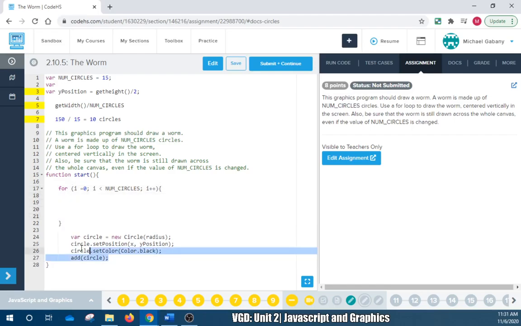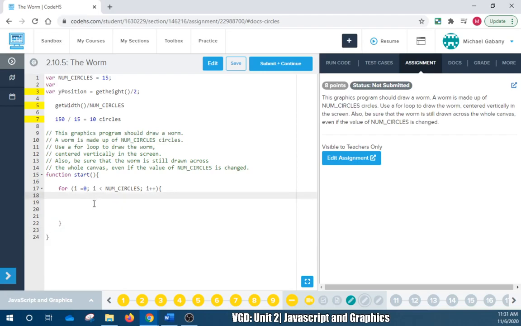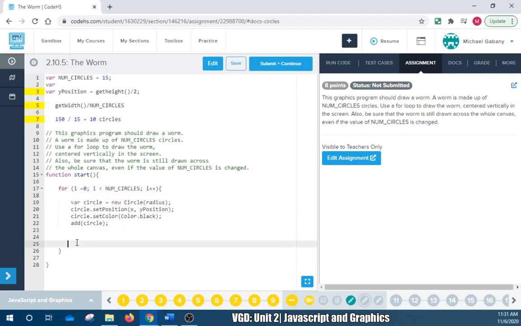And we're going to create a variable called circle. We're going to add that circle. Actually, let's put that. Add a circle with this radius.